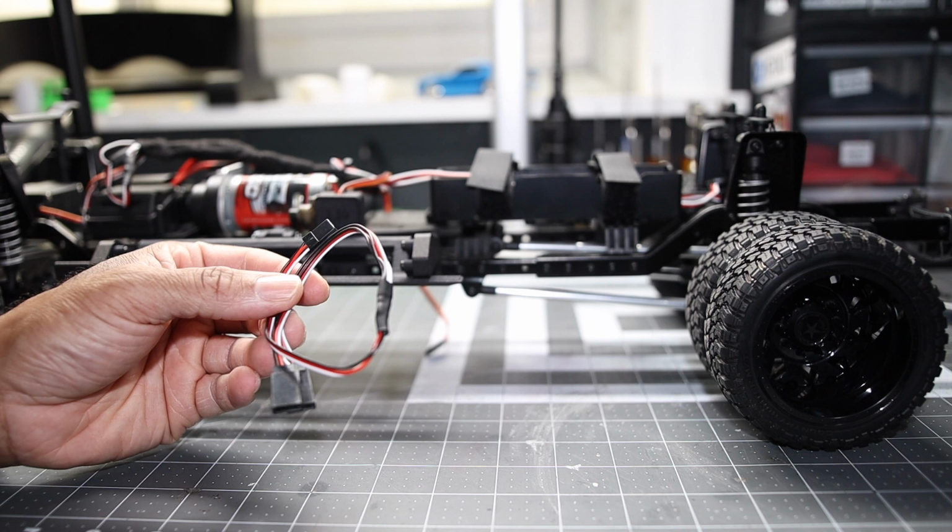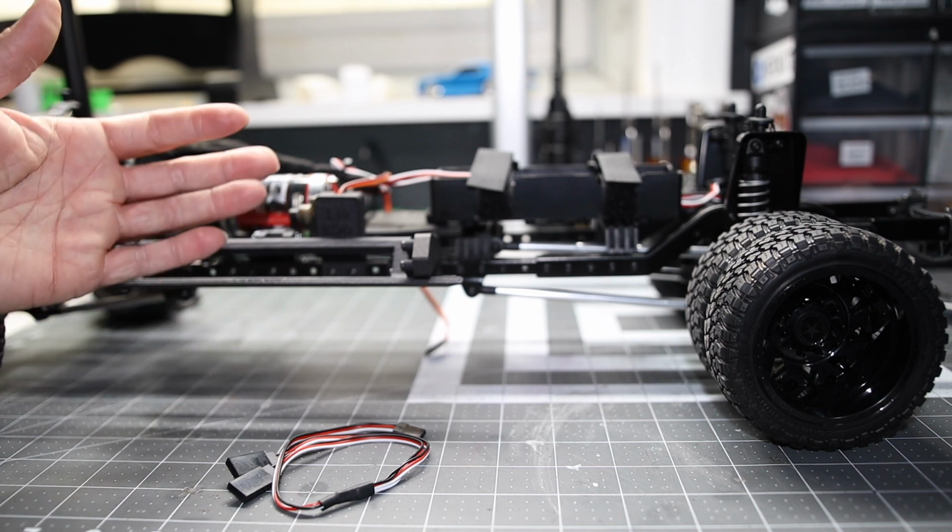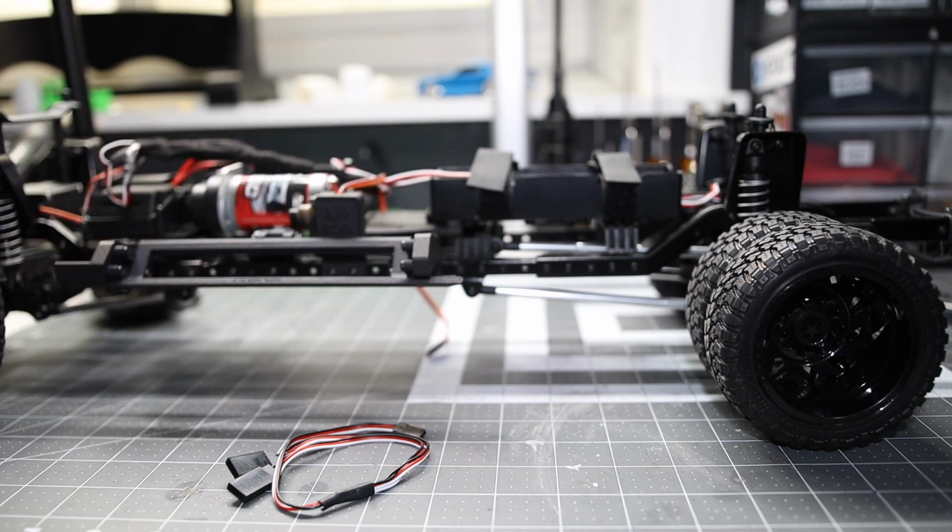Now you also want to be able to set your endpoints so that your side steps don't go out too far or come in too far and bind on your servo, but you'll do all that in the particular transmitter of your choice.